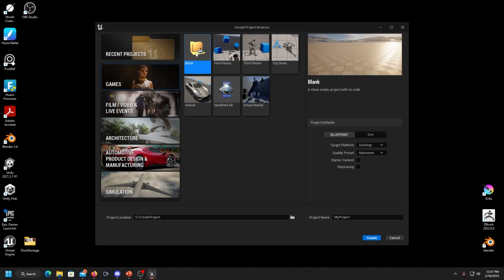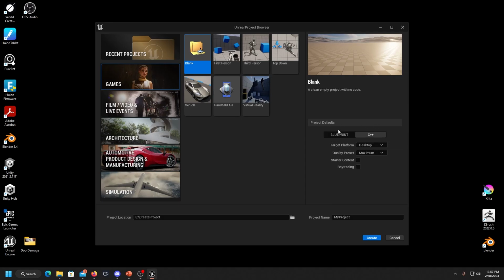I usually pick the blank one for almost all of my tutorials, unless I otherwise specify. It's going to be a blank project in C++. Because we can add this stuff later at any point, and I'll show that once I get the project all running. The next thing is your defaults. I usually choose C++ here. You can add C++ later, but I feel like it's kind of clunky. I just like having it ready to go when I start, so I almost always hit C++.